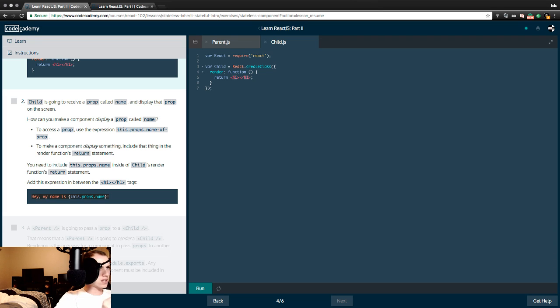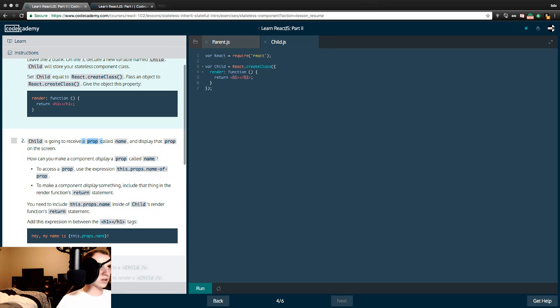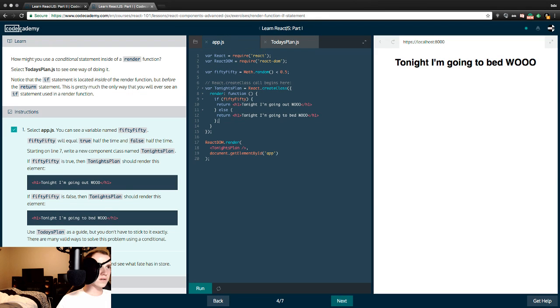Okay, so we are going to take prop stuff, right? Where are we putting prop? Child's going to receive a prop called name. Where do I put that? I'm drawing a blank from yesterday. How did we handle props? That was section something.